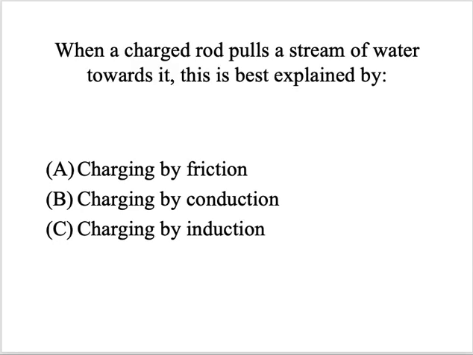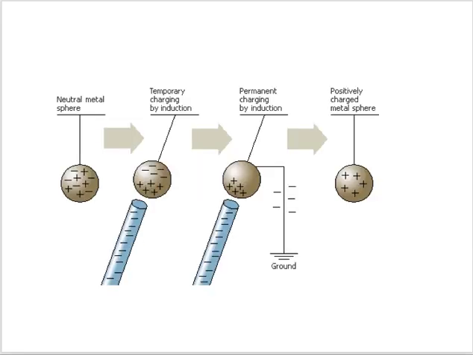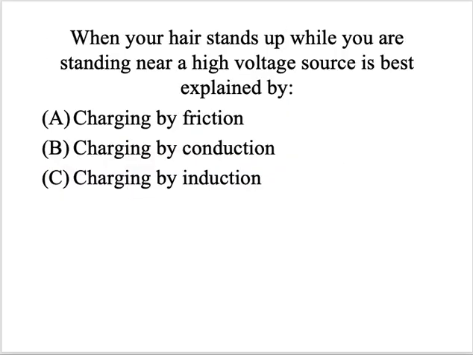All right, this is a demo that you can try at home. Maybe you've already done it by now, but if you have a charged object and you are running a faucet with a very weak stream of water, you can show that stream of water getting pulled towards the charged object. Doesn't matter if the charged object is negative or positive. And that is an example of static cling again, right? So what's going on is the stream of water is neutral, like the sphere up here, but if you have a charged object in the area, you'll induce charge separation and you'll create a net attraction, right? Static cling is always attractive.